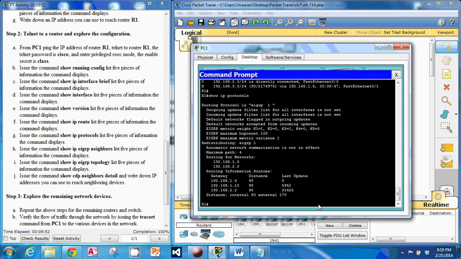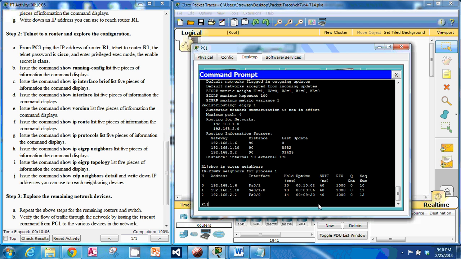Gives you some information about where you're getting your EIGRP updates. And we can look at EIGRP neighbors. So we got the 1.6, the 1.10, and the 2.2. Lets you know what interface they're on. All that good stuff.